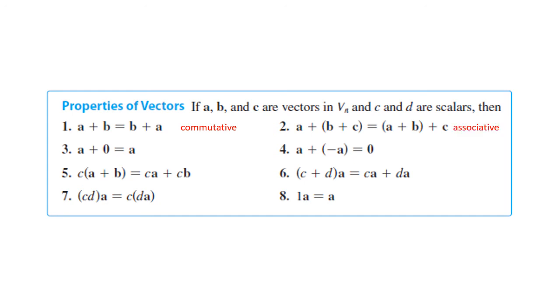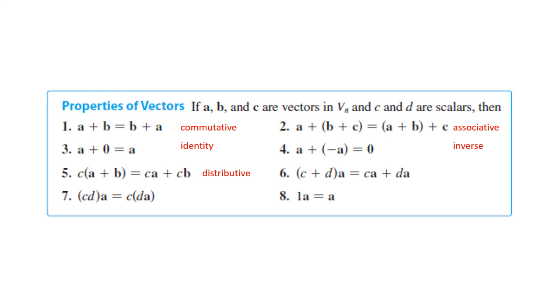Property 2 is the associative property, which means if I have 3 vectors, I can add those 3 vectors in any order and still get the same result. Number 3 is our identity property, the additive identity, meaning that if I add the 0 vector, it's not going to change it. If I have a vector a plus the 0 vector, I still have vector a. It does nothing. The identity is really your do nothing. Property 4 is the inverse property, meaning that there's something that we can do to get back to the identity. And again, a plus minus a is going to get us back to 0, which is our identity, which means that an inverse exists.